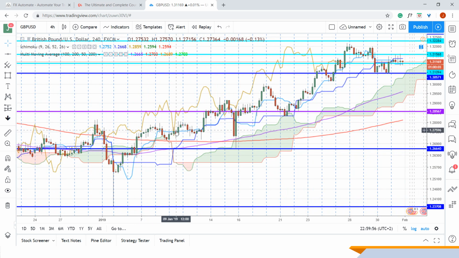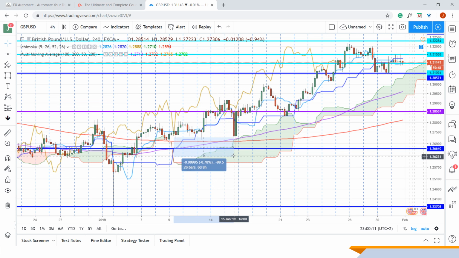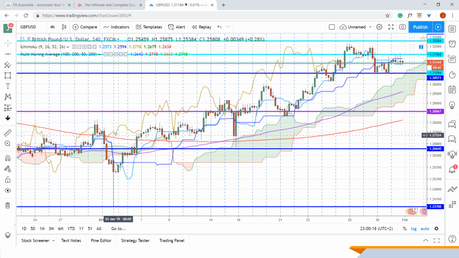I think over here we can see that we're picking up some momentum. So just measuring 26 periods from over here forward, just to see where the leading edge would have been over here. So your leading edge would have been here. So you can see that the leading edge is thickening up, it's pointing up. And if you look at your Chikou span, you can see it's also above price at this stage. So that might have been a good place to take a long.